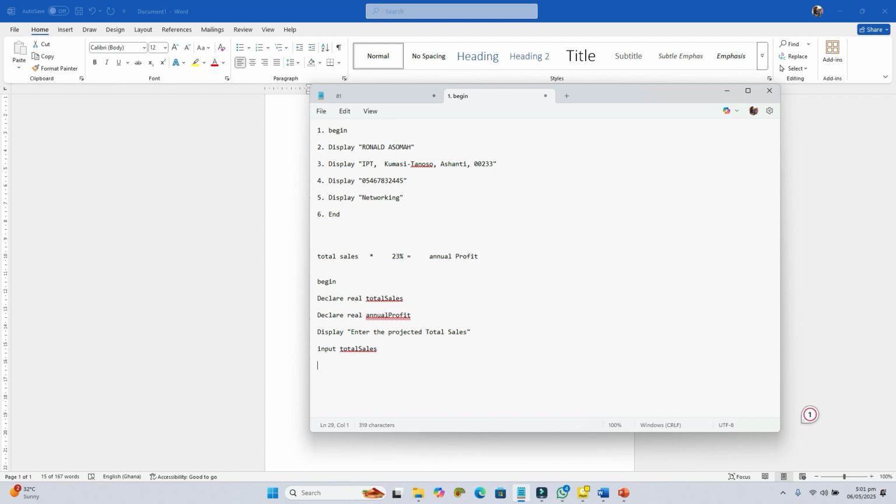After the total sales is inputted or received, we are going to set annual profit equal to what the user entered, that is total sales. Then we multiply it by 0.23.